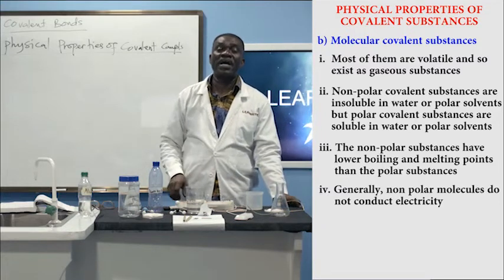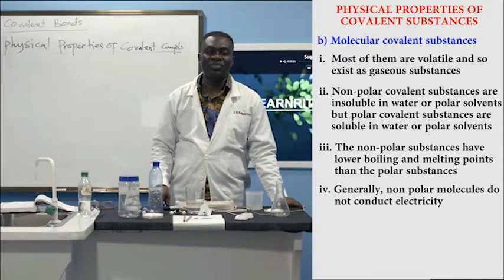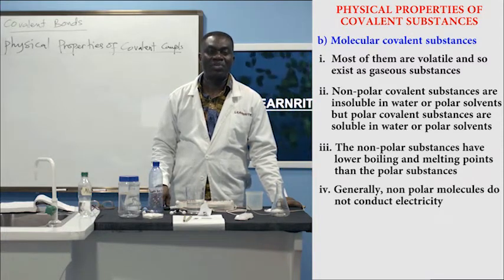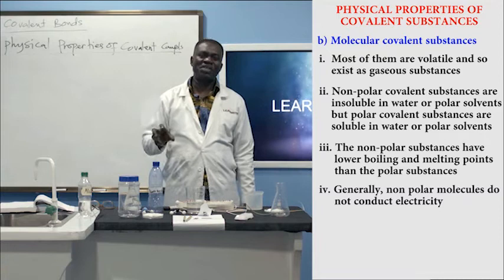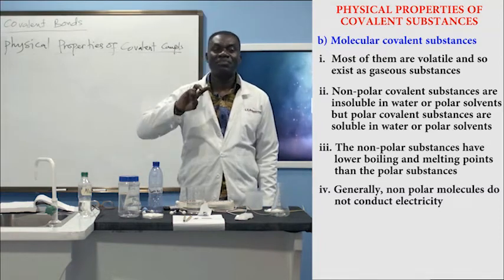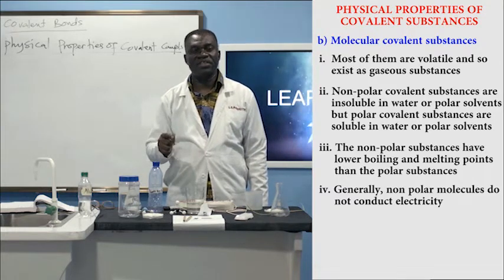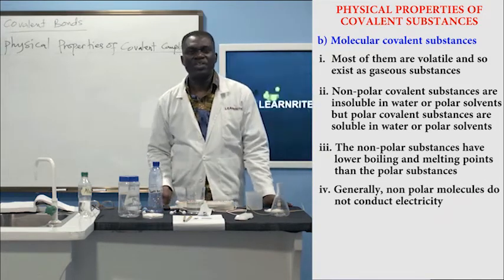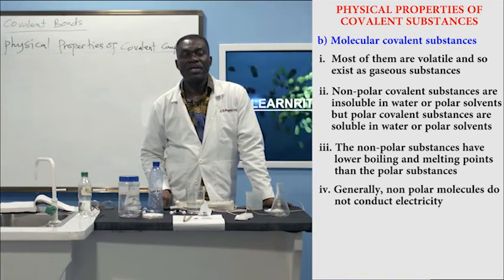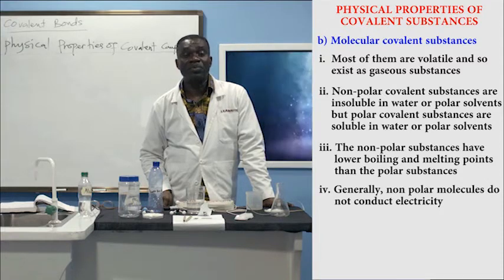Now again, the third one, we say that the polar substances are soluble in water because they are able to interact with water through dipole-dipole interaction. And those with hydrogen bonding dissolve even more because they interact with water through hydrogen bonding. And those with hydrogen bonding, of course, have higher melting point, boiling point, and enthalpy of vaporization than those with dipole-dipole interaction. And those with dipole-dipole interaction also have these characteristics more than the non-polar covalent substances. So these are the physical properties of molecular covalent substances. I guess I have explained almost all the physical properties of these substances.